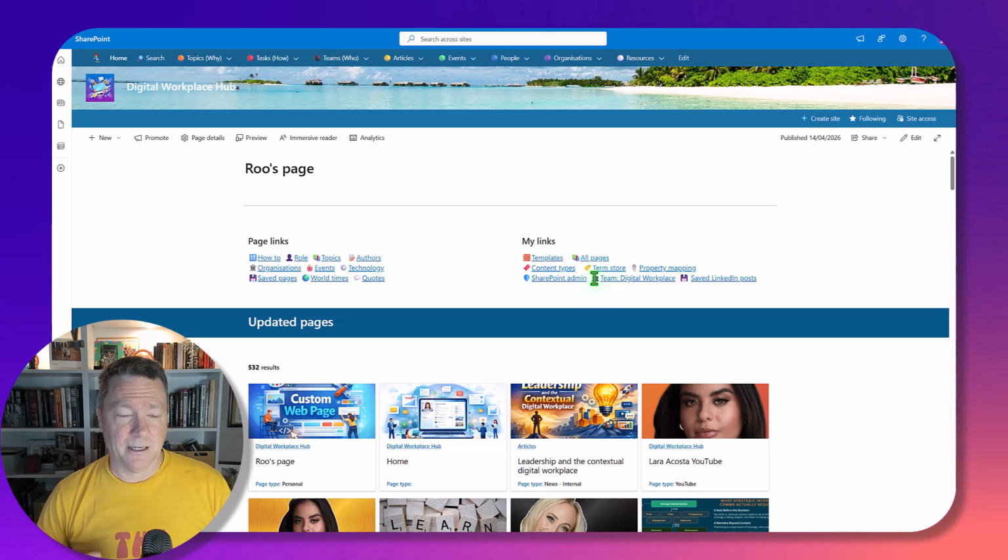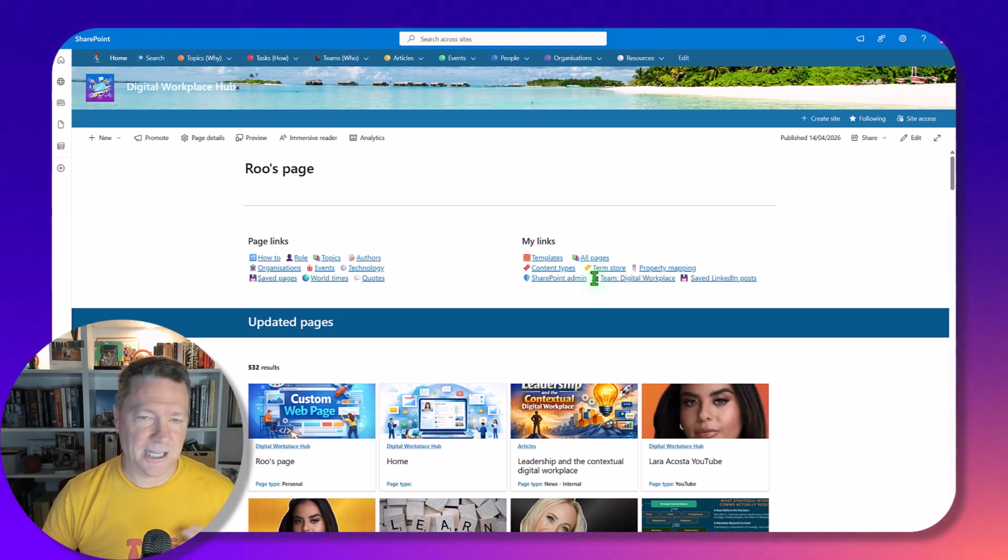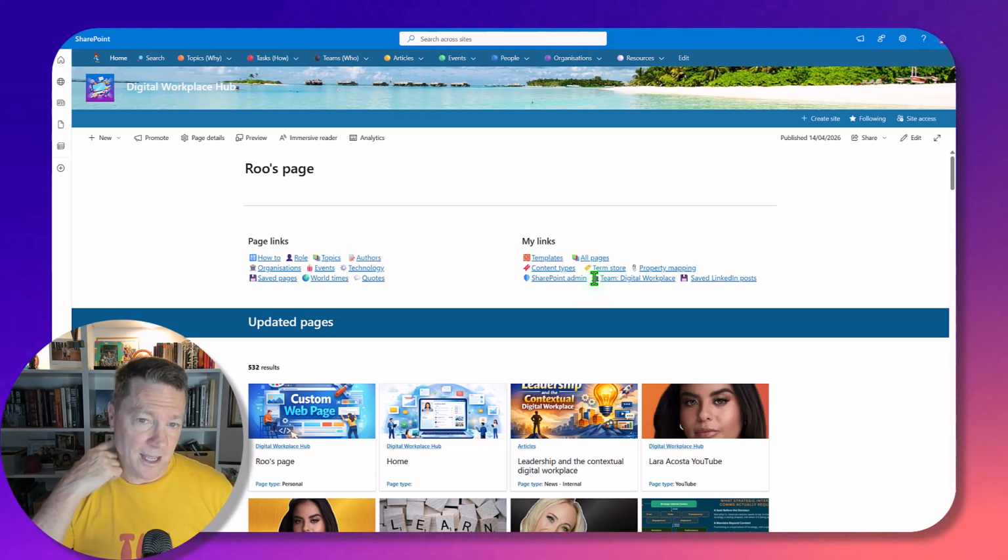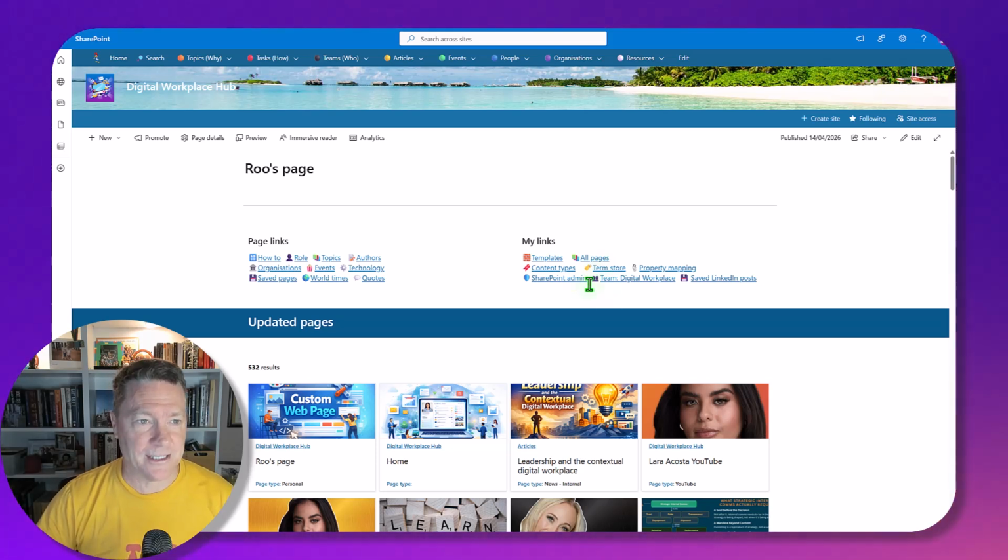And as I said, from an end user point of view, it's just a matter of them clicking on page details and then changing the values that they want to see. So it's super simple for them to do. And once the template's been set up, it's super simple to create a new page too. So we'll go through that now, create a page from scratch, and I'll show you how easy it is.